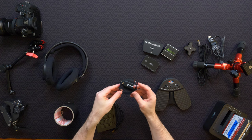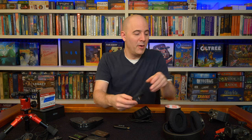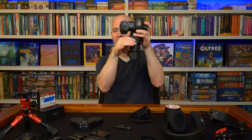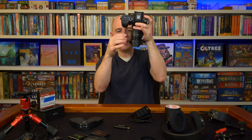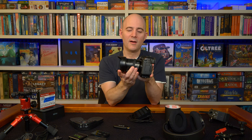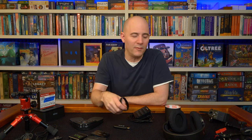Another little gadget I use with my top-down camera is this little rubber band. It's used to fix zoom drift, which I never knew was a thing. When you mount a camera pointing down — it could be five pounds — it's got a zoom, and what happens is the zoom is loose enough that over time it'll just drift and zoom in. This little rubber band goes around the zoom dial and gives it enough friction that it doesn't drift. You could probably use a piece of tape or a found rubber band — you don't need to buy one specifically designed for that.